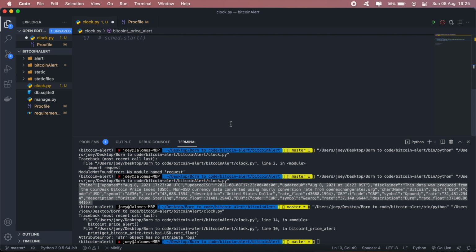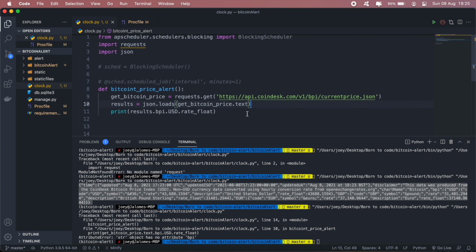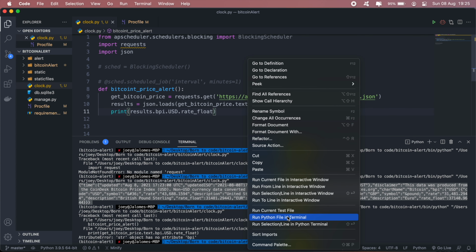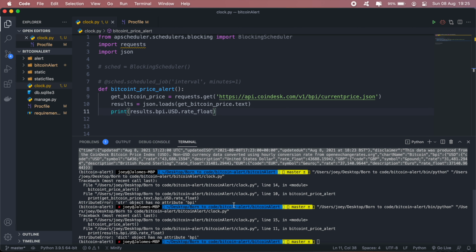Then we should be able to retrieve the USD price. Let me go ahead and run that again. Object has no attribute BPI. Okay, let me just print what I get back here.